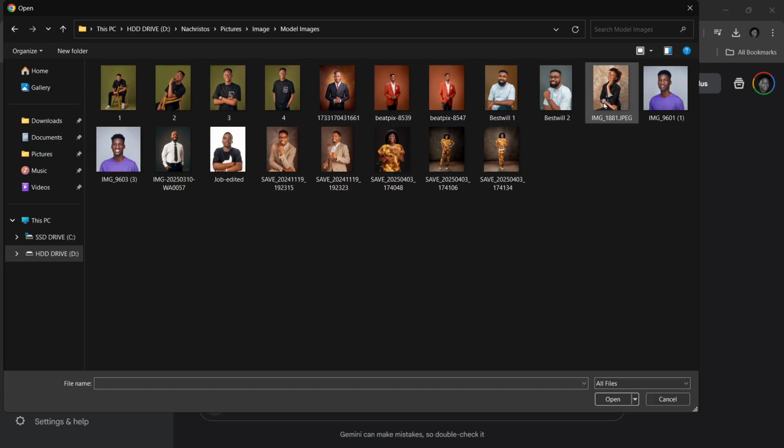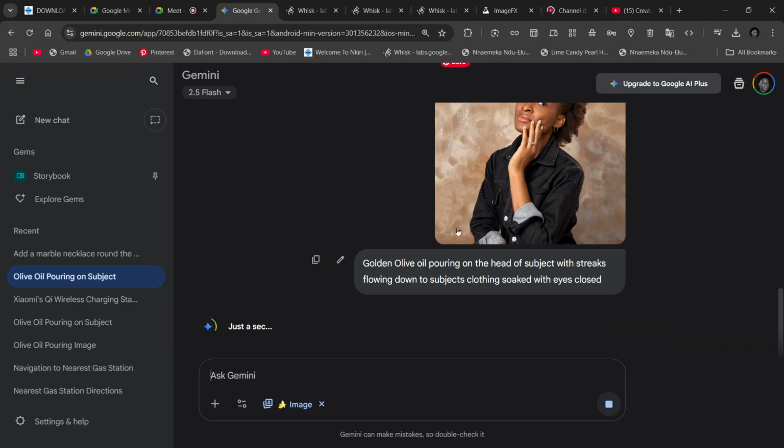So this is the prompt. If you don't know how it's being made, you want to just do something like this. You can add more details, say with eyes closed or something like that, and then you tap it in, and then you wait for the AI. This one is at 43%. So you wait for the AI to do its thing.